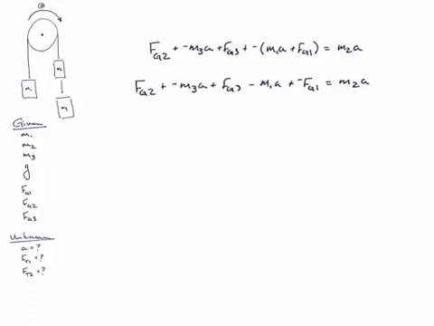So I'm going to move everything with A to the right-hand side of my equation. So that means I'm going to add an M3A to the left side and the right side as well as add an M1A to both sides. What that'll do is that'll leave me with all of my forces on one side of the equation and all of my M times A's on the opposite side of the equation.